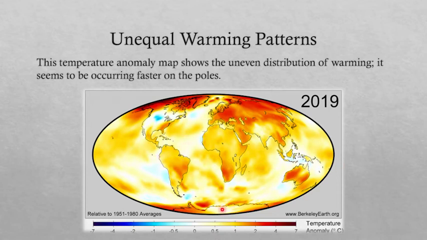That means that it is getting hotter faster in our reservoirs of ice. And that is very dangerous because if our ice reservoirs all melt, the average sea level of the world would rise and some parts of the world would be submerged underwater. That is one of our concerns that is directly impacted by global warming.